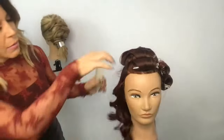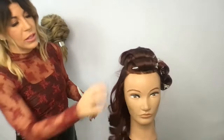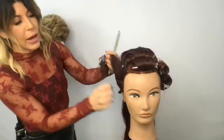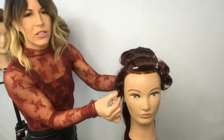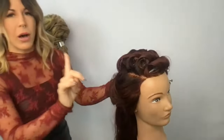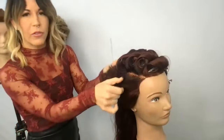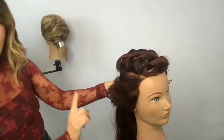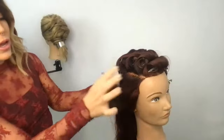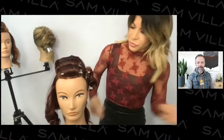So this way, by having the sides flat at the base and then having the waves down here, when you bring this back, it gives it all of that soft, ripply movement without making it puffy. So this gives it that boho vibe and that movement of those soft waves without making it a really puffy feeling. So it helps set it up that you get that soft movement and keeps it nice and more effortless looking. So there is dropping down the one side.